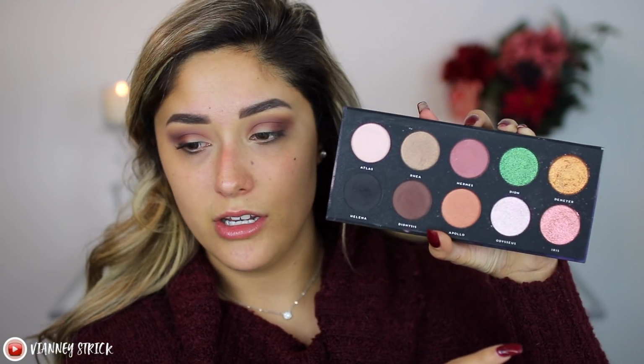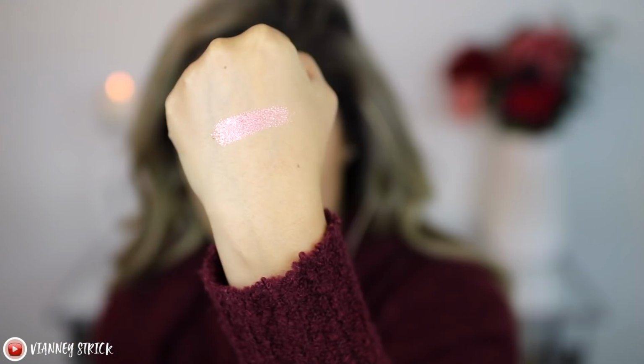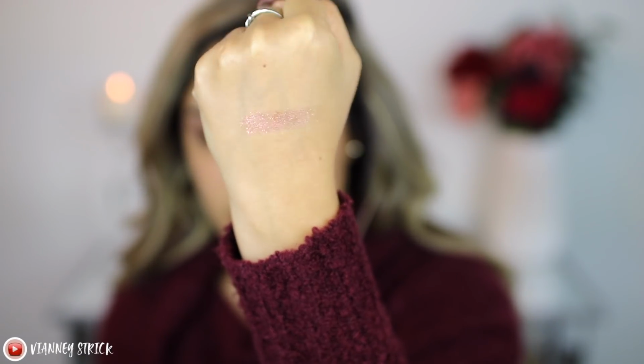And then, like always, just go back in with your transition brush with no extra product and just blend everything out. So now we're going to cut the crease, and I don't think I'm going to use any concealer to cut the crease because these shades in the Mythos palettes are crazy pigmented. So I really want to go in with the shade Iris, which is this one right here. I don't know if you can tell, how cool is this shade? It goes from gold to pink, and then it has a rose gold tint to it.